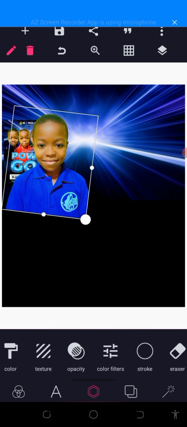Just edit a picture one time, reduce the saturation a bit, the brightness a bit, and increase the contrast a bit. Place it somewhere like this, right?